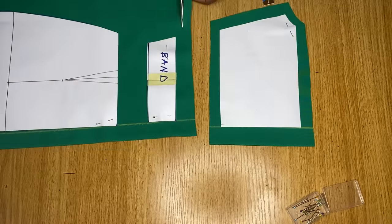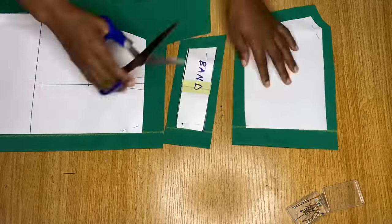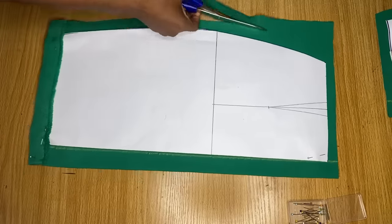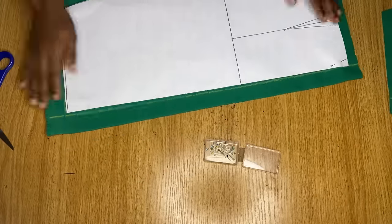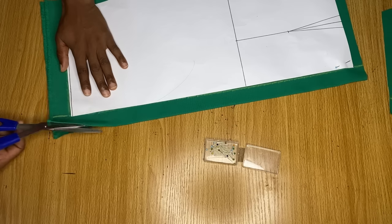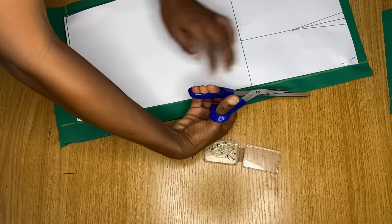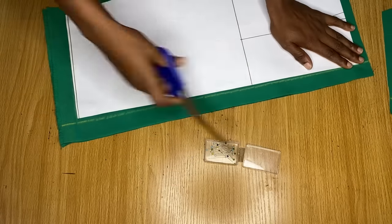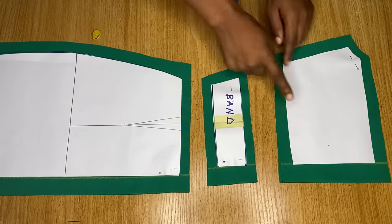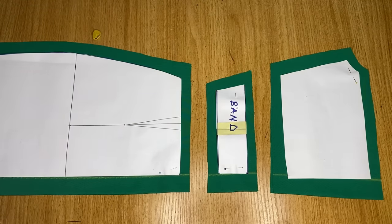Remember, there was no stitching allowance on these patterns when we drafted them out, so I'm adding my stitching allowance. As you can see, I'm adding about 1/2 inch to the top and bottoms, and for the sides I'm adding about 1 inch. You can see the stitching allowance I have on the sides is more than what I have in between. Now I'm also going ahead to open up this center back here, because this is where our zipper is supposed to be, and this is basically all for the drafting of all the back pieces, the top, the band, and the skirt part here with the zipper allowance.